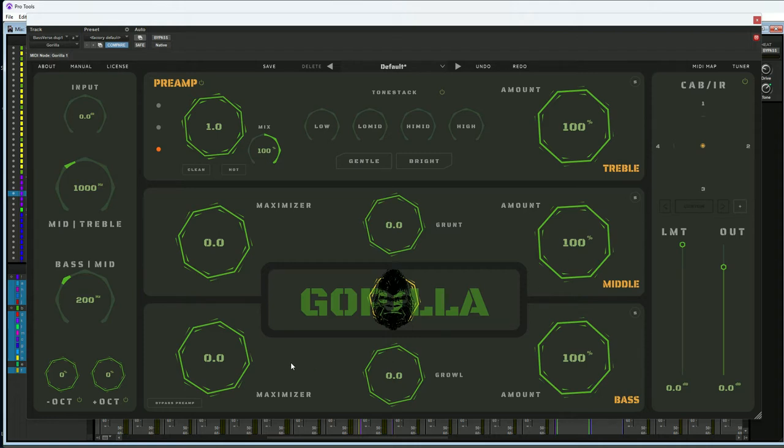And then lastly down here, this is our bass section. So the maximizer, same thing down here for that. That's gonna be compression for the bass down here. The growl is gonna do the same thing as the grunt. It's gonna get you some more of those harmonics and overtones in the bass frequencies. And then lastly, the amount is gonna be how much bass frequencies you wanna mix into the overall sound, okay?